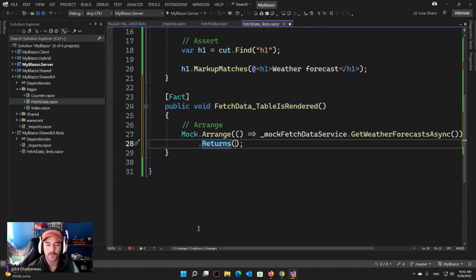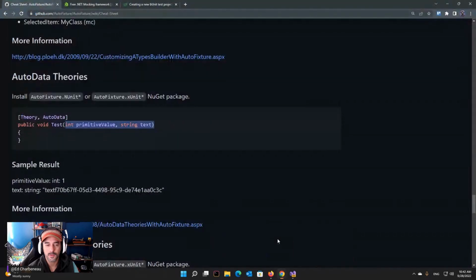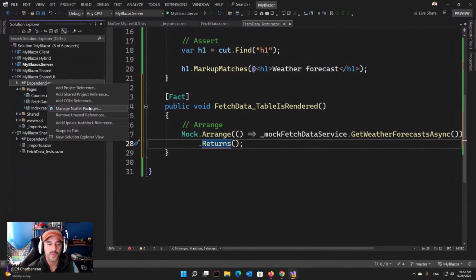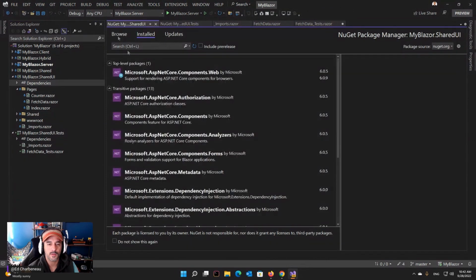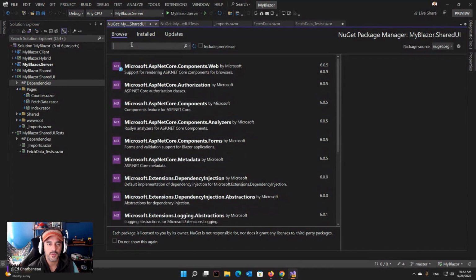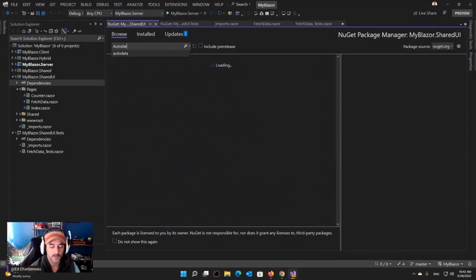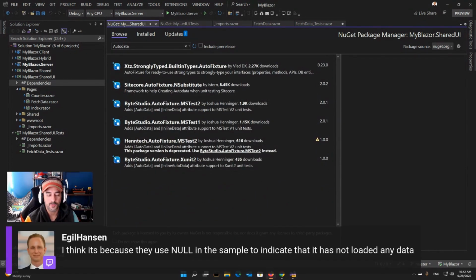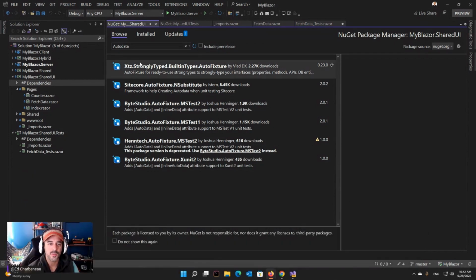Let's see here. So we're going to return this, and we need to pass in... we need to get the dependency first. So let's grab this dependency and we will install. Yeah. Okay, so it may not have been a forced thing, but it's definitely in their sample, and I just tried to use what I already had.